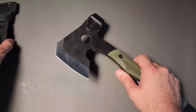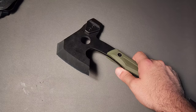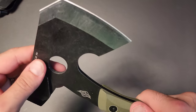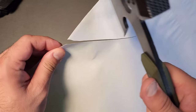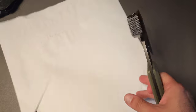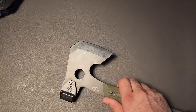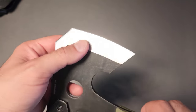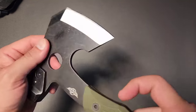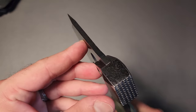This is made in 5CR, and I was concerned about the heat treatment because if you don't do it right, it's going to end up being too soft and the edge will roll. I did get a chance to do a little bit of chopping, and I just want to show you how the edge is — I've not touched up the edge in any way. This paper is wet, but trust me when I say this is crazy sharp for an axe, or I should say a hammer with a sharp edge. It has a secondary and primary edge, and it's actually flat ground — I did have to check that — which will make the edge a lot sturdier, and it's about a quarter of an inch thick.